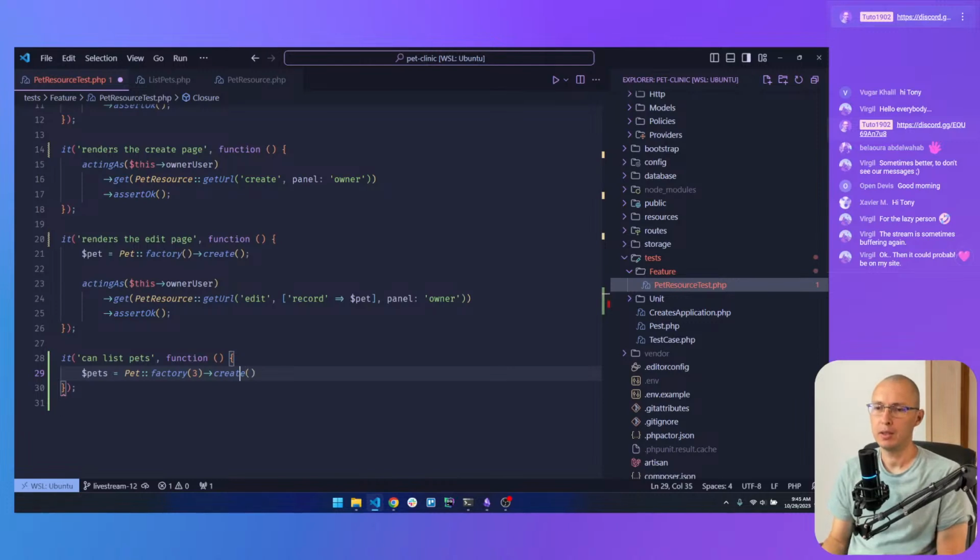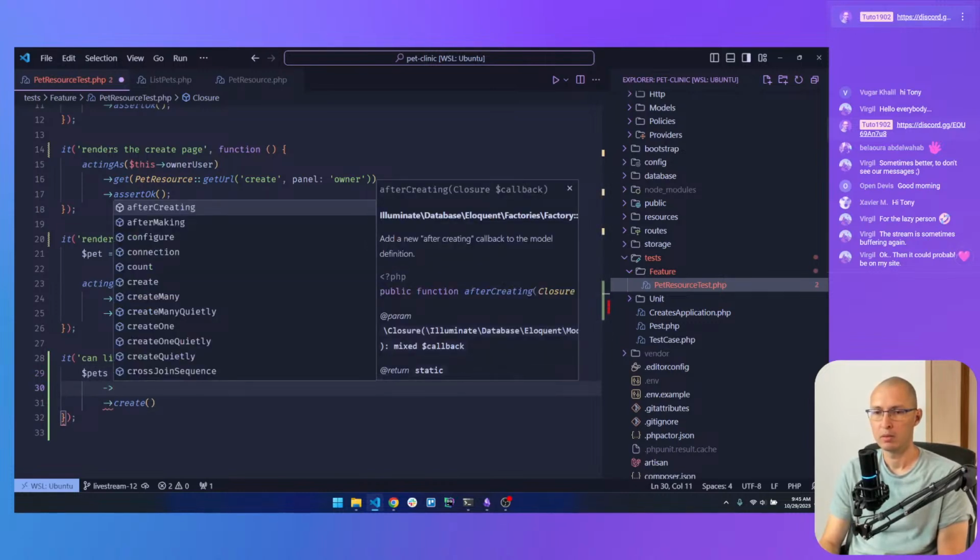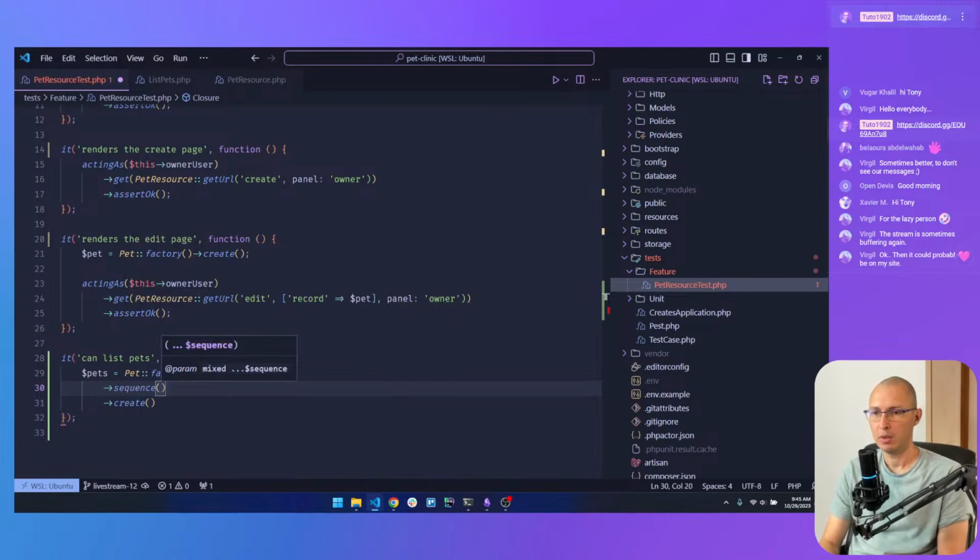So I'm thinking to be more clear on this test, maybe we can create a sequence just so that I can define the names of the pets, because if I do it like this, the name is going to be random. And I do want to make sure that I can see the exact names of the pets on the screen when I render the list. So let's try this. Let's try sequence.